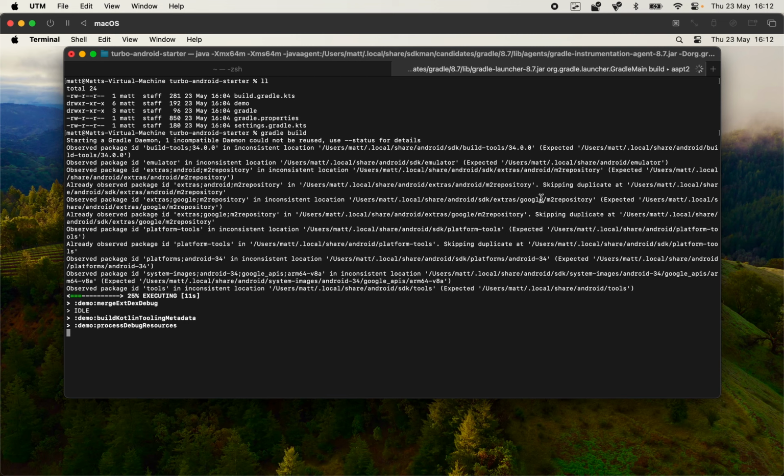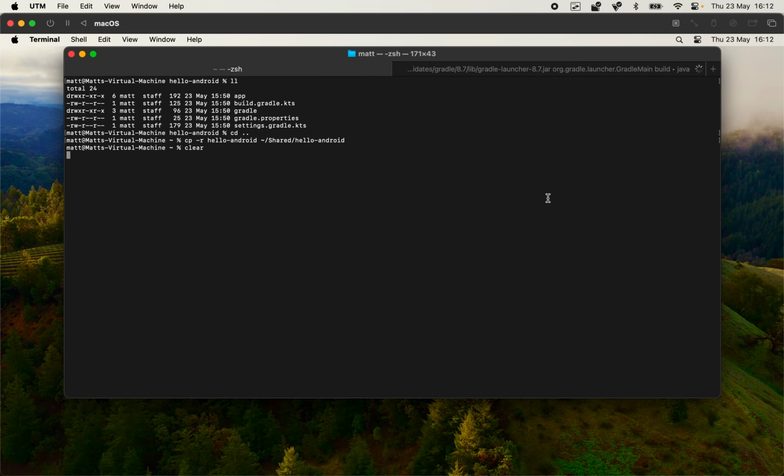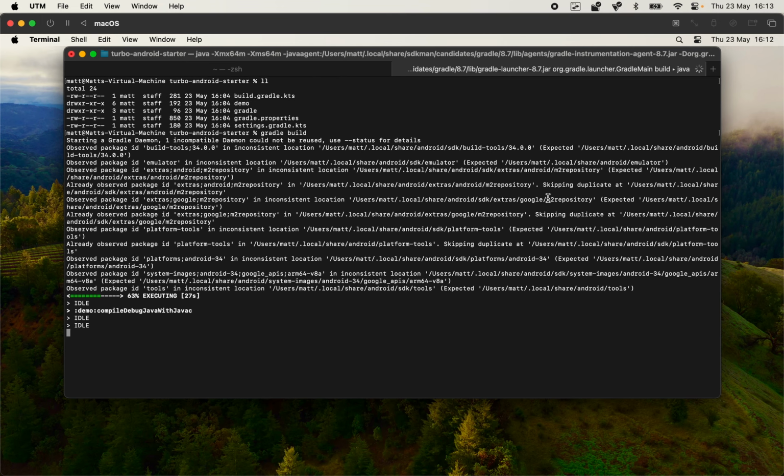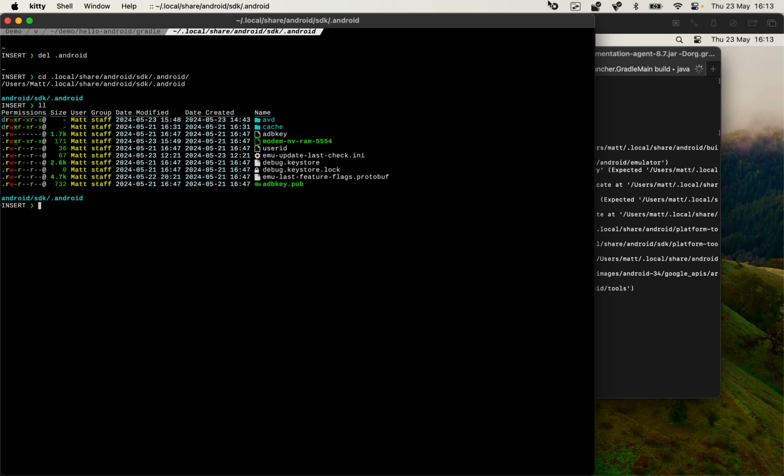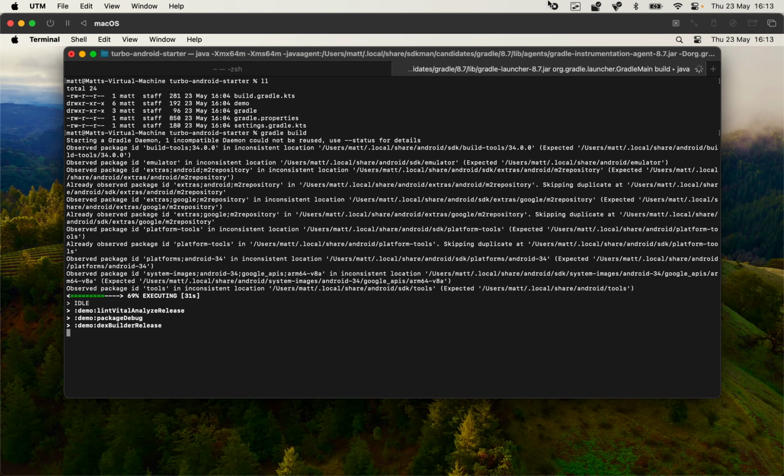So just to show really that you can do everything on the command line now. This might take a little bit longer because it's a bigger project, but I don't think it'll be too long. Okay, in fact, we are almost done.